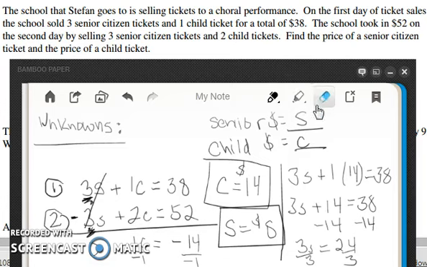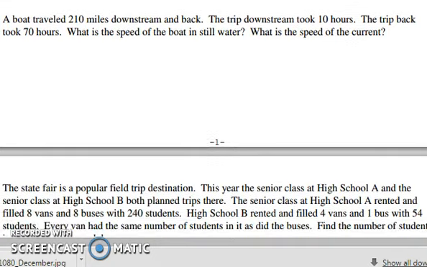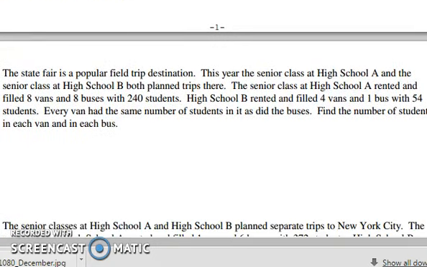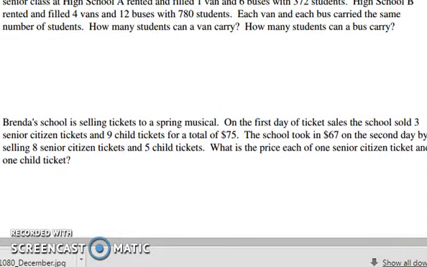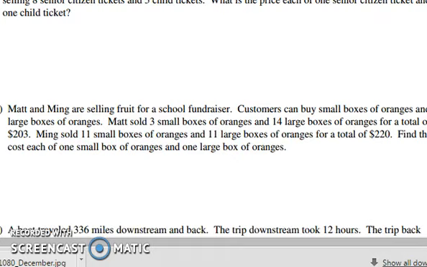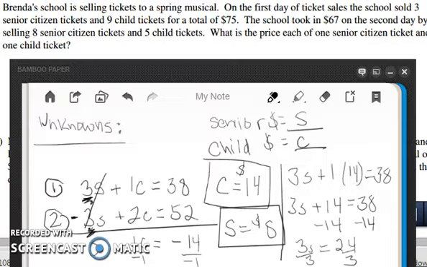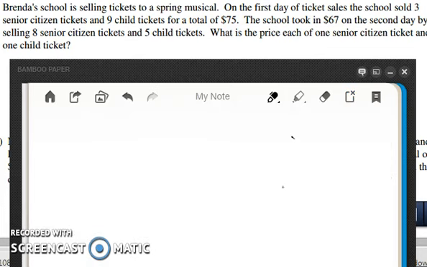Now I got to do a little bit of moving and grooving. So let's go ahead and go down here, and let's pick our next question. Okay, I want to make sure I get the good one that I wanted. Let's see. Here we go. Okay, we'll talk to Brenda. There we go. And we're going to go ahead and clear the page. We can start with a fresh page. Alright, cool. So let's get started.